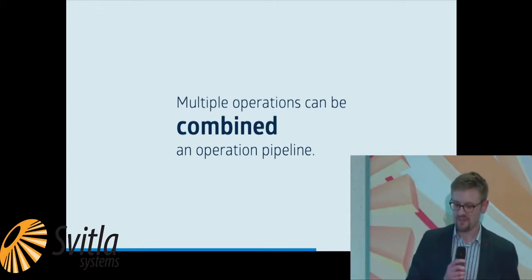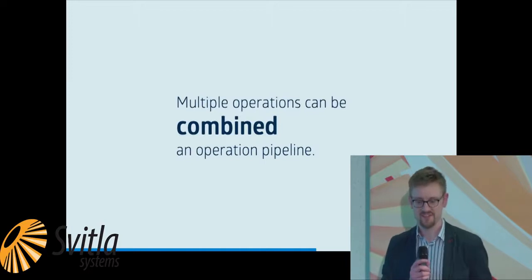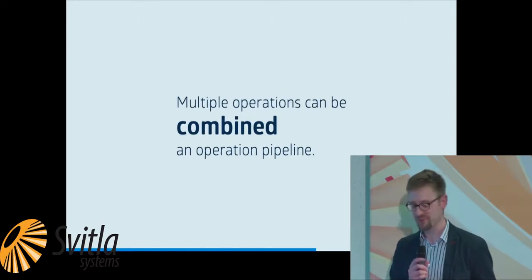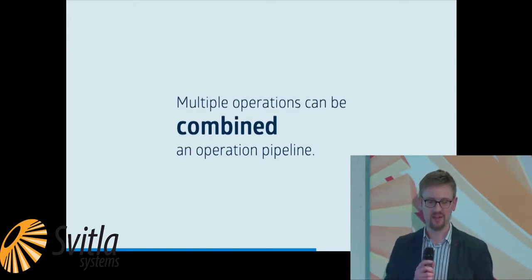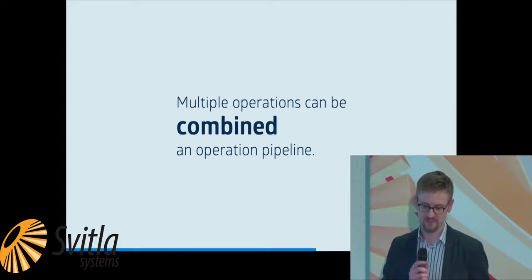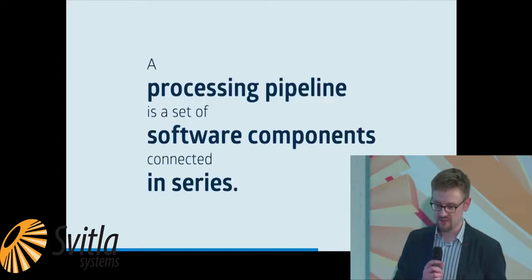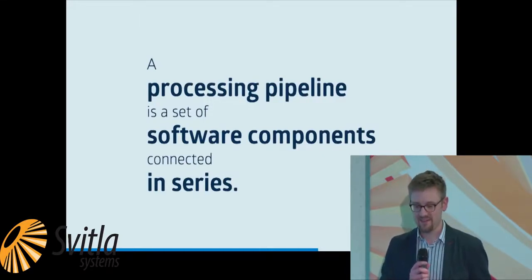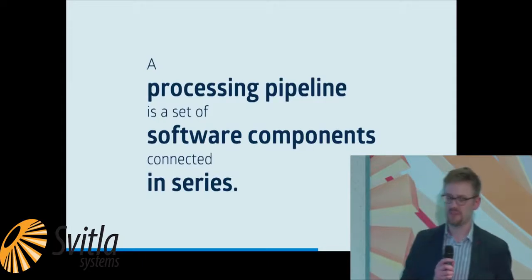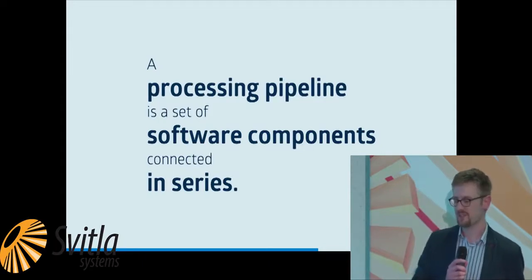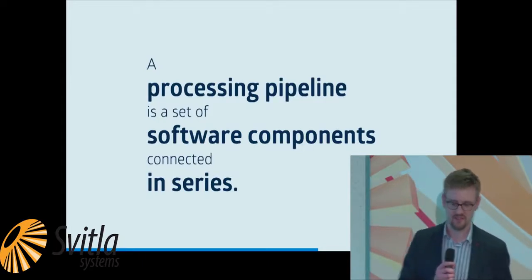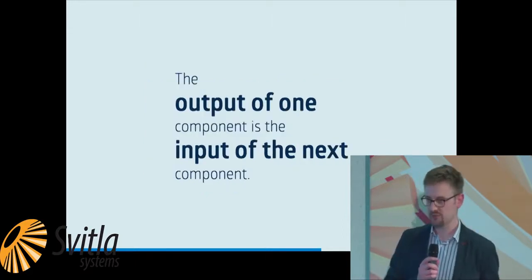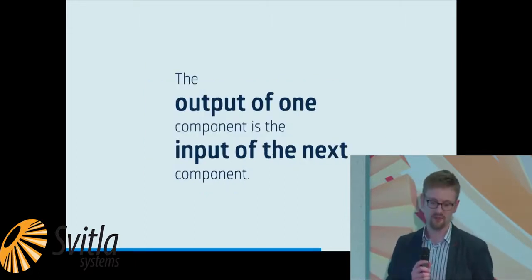So now to the more advanced usage of composable operations that actually make for the name composable, and that is about combining operations. And that is handy if you model more complex business processes. In software development, we speak of a processing pipeline if we have a set of software components that are connected in series, and the output of one component is the input of the next one.